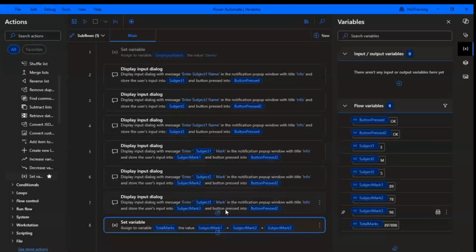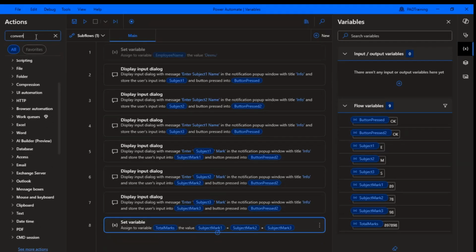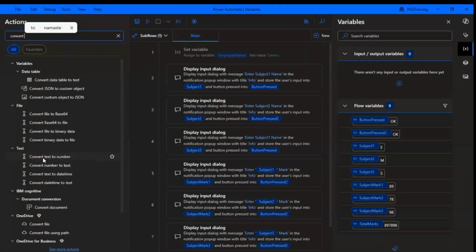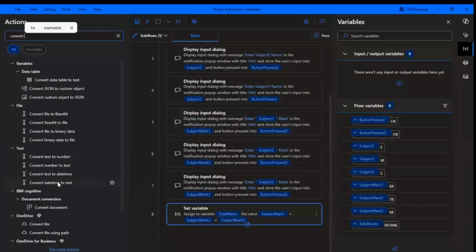Now let's convert the text values into numbers, then we will do the add operation. So how to do that? You have to use convert text to number. So here you can see convert text to number. Okay. So let's change that.